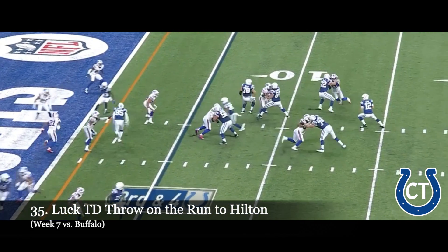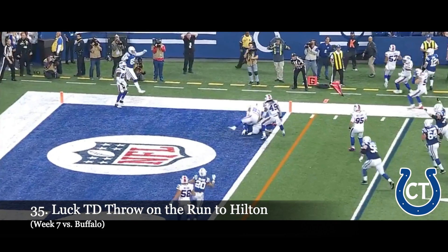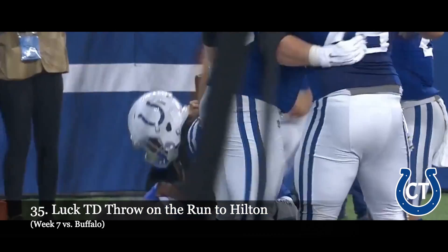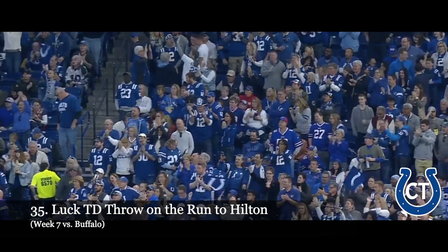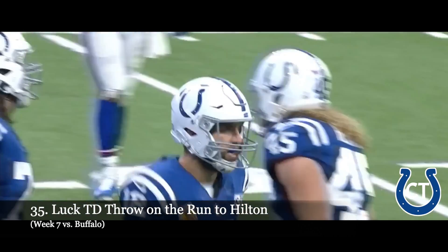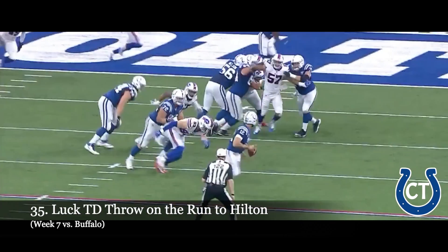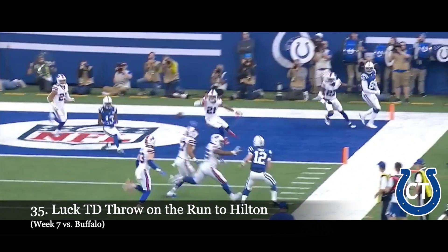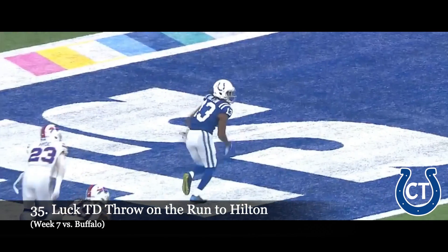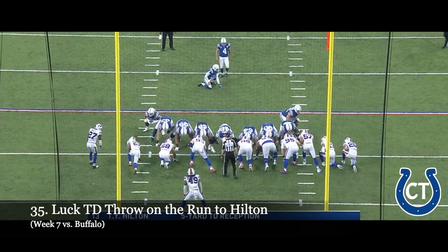He's coming in motion. Luck, stumbling for a moment, able to elude the sack man. Luck throwing on the run — was it caught? It's Hilton for the Indianapolis touchdown! Luck, brilliantly able to buy himself time, has his third touchdown pass of the half. T.Y. Hilton battling for the ball — he's open in the middle. Watch Luck as he gets outside the pocket. T.Y. Hilton, easy catch right there. Micah Hyde comes over a little bit later but there's absolutely no chance. Watch Luck going to the sideline — a great, reliable catch as he's sliding to the ground.